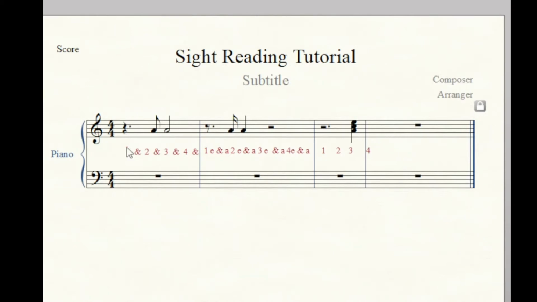So the same thing goes for the rests. It's the duration plus half of its duration. So this would be a quarter rest plus half, which would be an eighth. So this would be held down for 1 and 2. And then this note would fall on the and of the 2 beat.